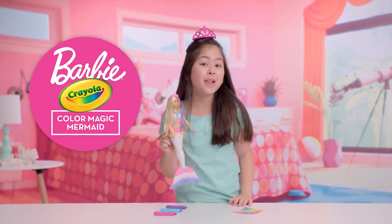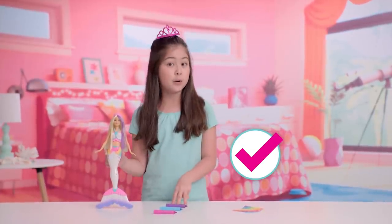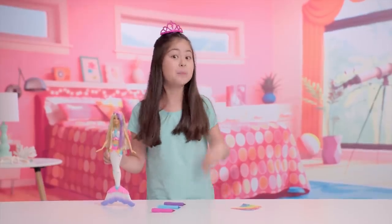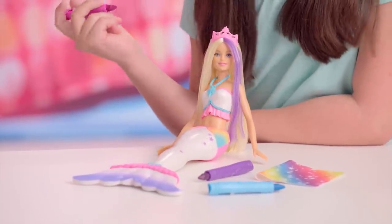Hi, today I'm going to be showing you the Barbie Crayola Color Magic Mermaid. She comes with 3 washable coloring wands, a rainbow cloth, and a tiara. I decided to match her today, and we're gonna go create something magical. I have pink, purple, and blue coloring wands.